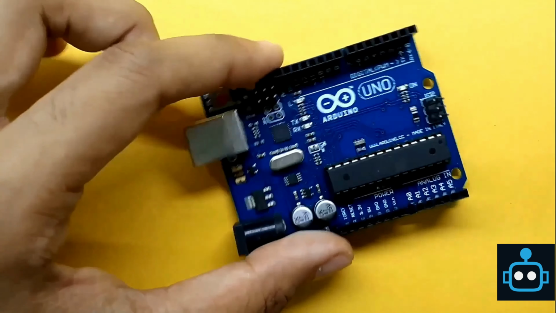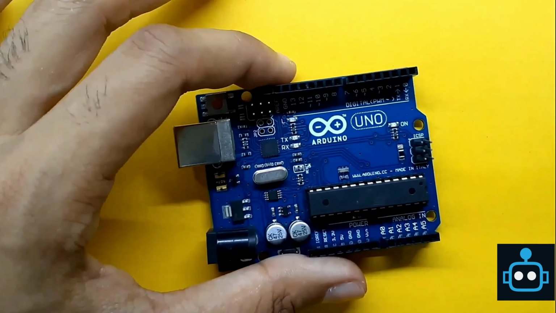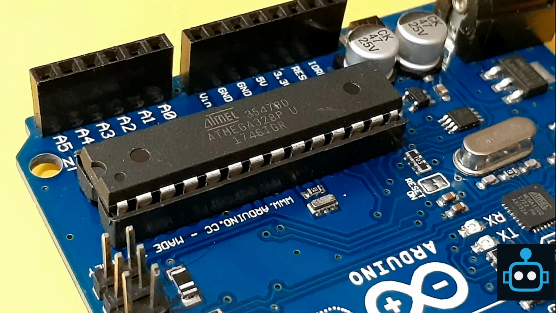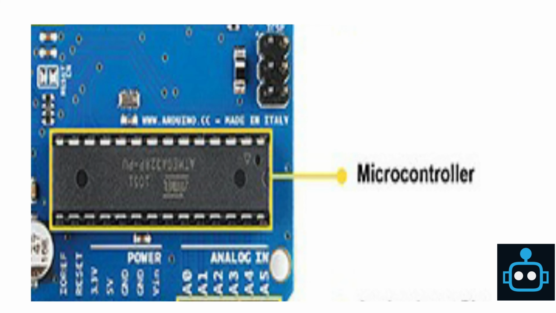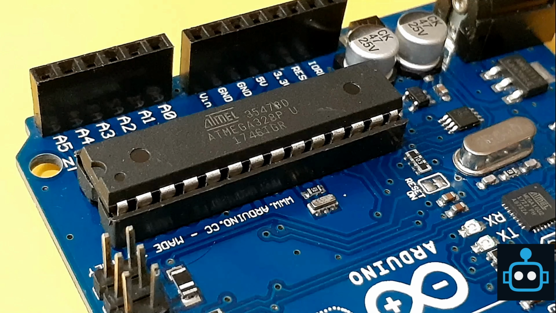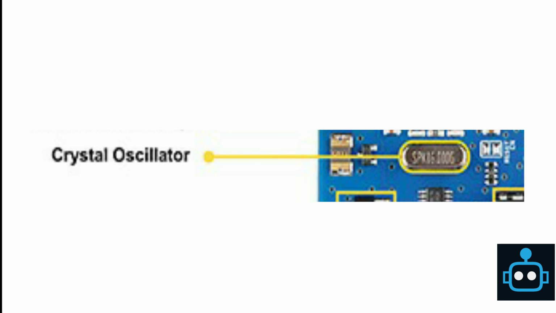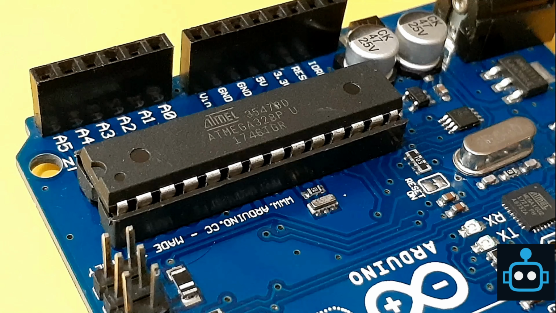Some people say that Arduinos are microcontrollers, but this term is technically not correct. Arduinos are boards that have microcontrollers in them and other stuff too. So let's take a look. This is the microcontroller. Arduino Uno uses a series of microcontrollers called ATmega AVR, made by the company Atmel. Connected to the microcontroller is the crystal resonator. This controls how fast the microcontroller is running.